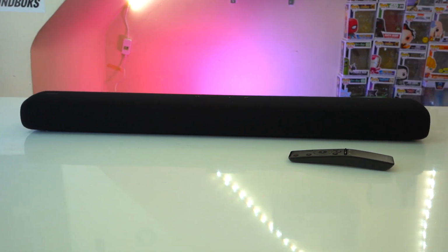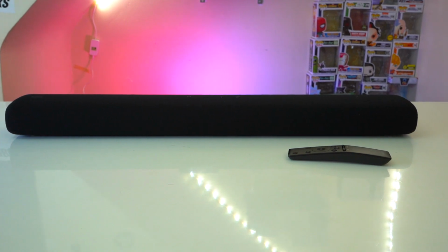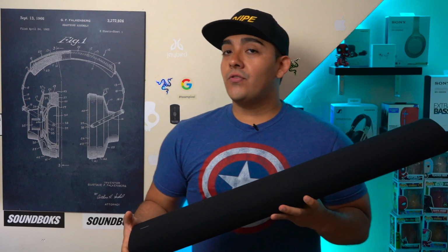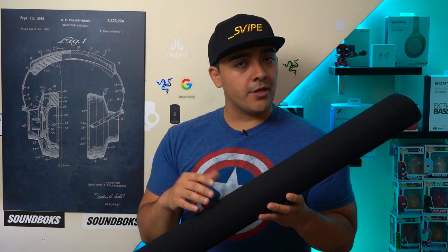So this is the Samsung HW-S60A soundbar, which is brand new for 2021. Now, if you already have a Samsung TV, or if you're planning on getting a Samsung TV, then you might want to go with the Samsung soundbar, because this way your TV and soundbar can talk to one another a little better. But regardless, the S60A is going to be better suited for someone who's looking for a more mids and dialogues focused soundbar.